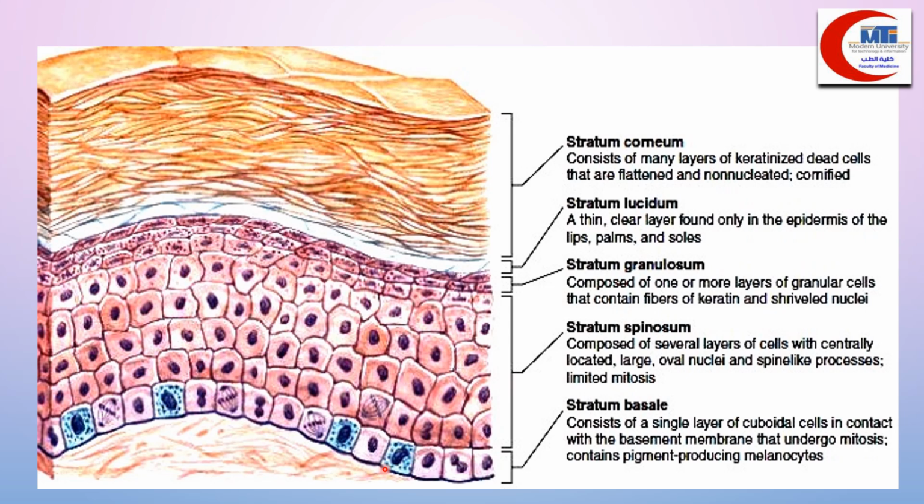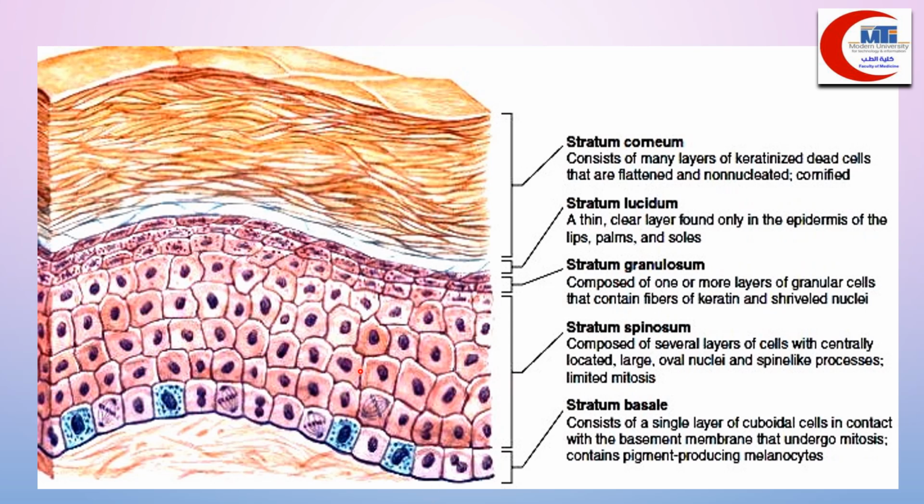The second layer, the prickle cell layer or stratum spinosum, is formed of multiple layers. In light microscopes, the cells appear polygonal or polyhedral with central vesicular rounded nuclei. The basal cells of this layer show mitotic figures like the basal cells. And so these two parts are called the stratum germinativum or Malpighian cell layer.